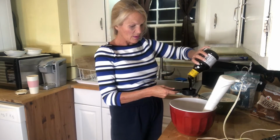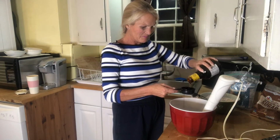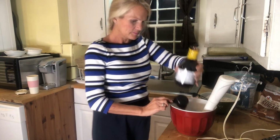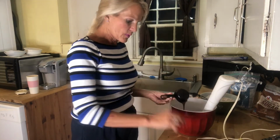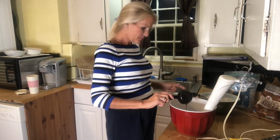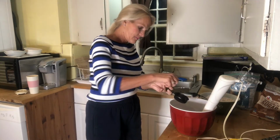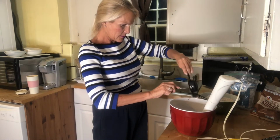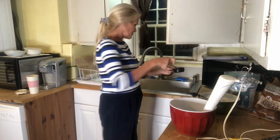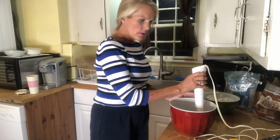And this is really thick. I don't know if you've ever heard the expression, thick as molasses. Well, this is where it comes from. It's really thick, you know, thicker than like a maple syrup. And it is dark, like tar. And we're going to mix this all together.